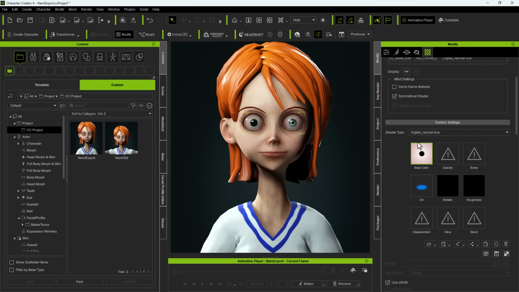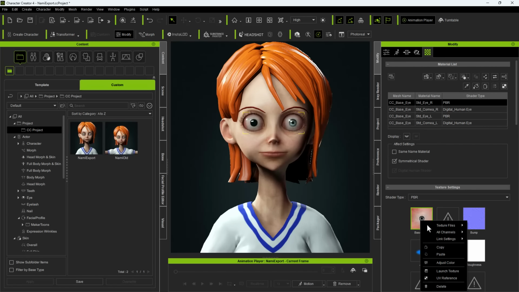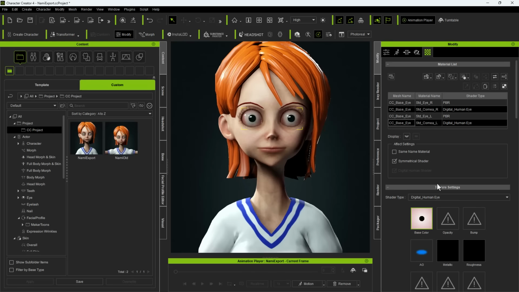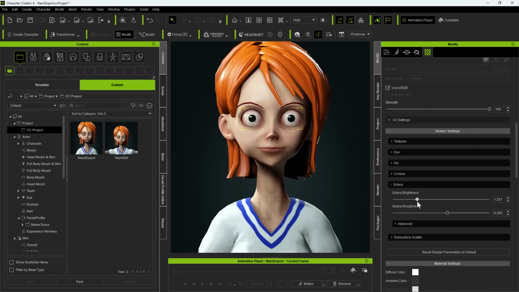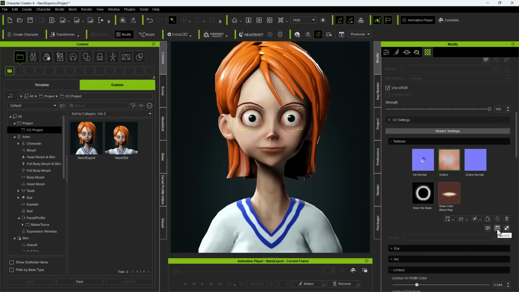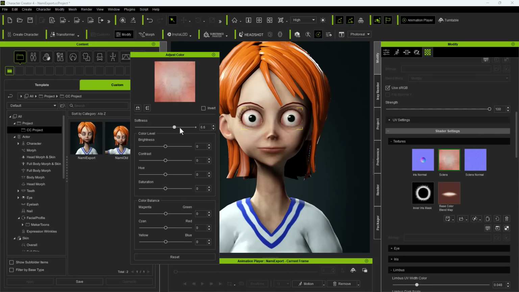I will then manually copy this eye texture over to the other materials for the eye, as they are not linked to the saved file. I see that this is still insufficient due to the properties of this material, so I will adjust the sclera brightness. I will also blur the sclera's base material texture.